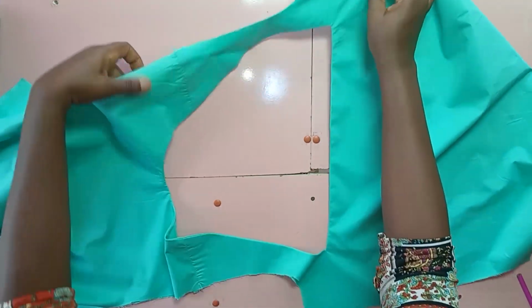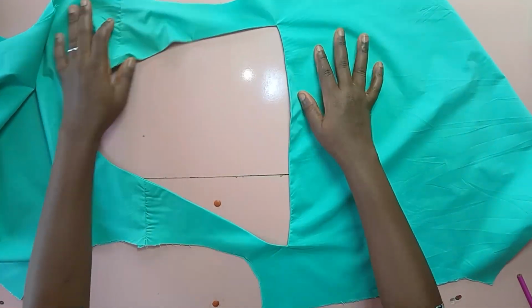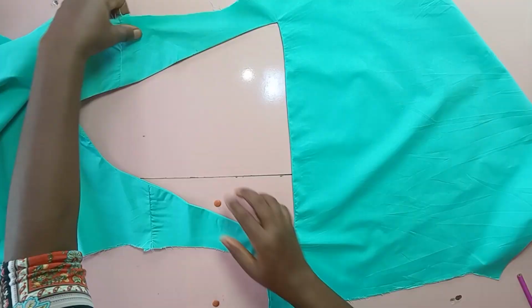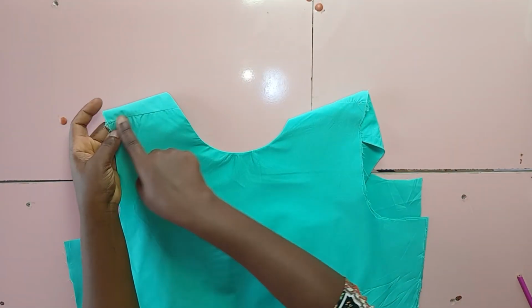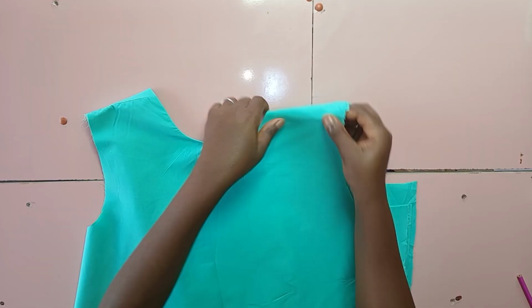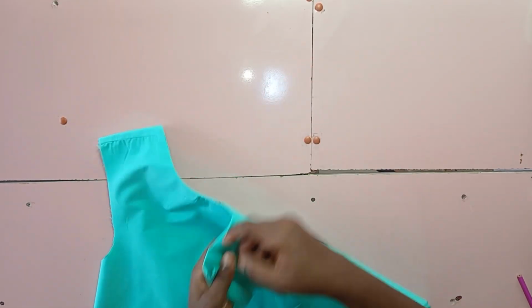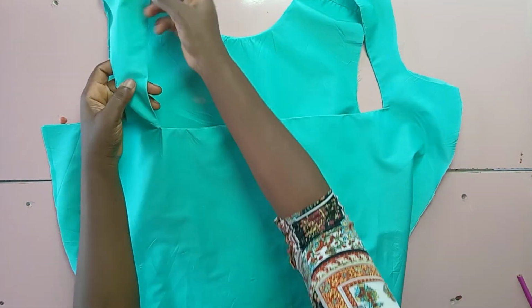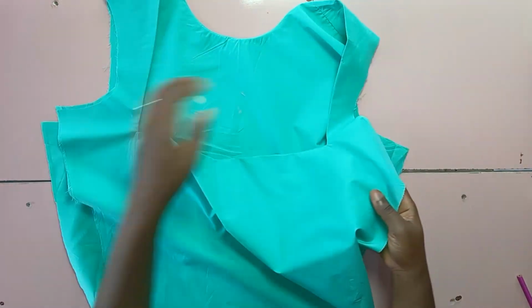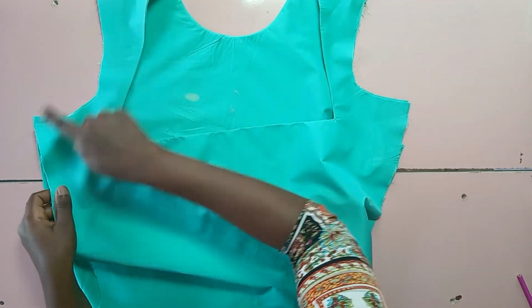All right, so for the neckline now, I've gone ahead to stitch the neckline and I've given it a good press. So this is what the front neckline is looking like. I joined it on the shoulder and used it to turn both necklines together. So the front is like this, and also the back neckline is like this. So now that we have this, the next part to turn in will be our armhole.